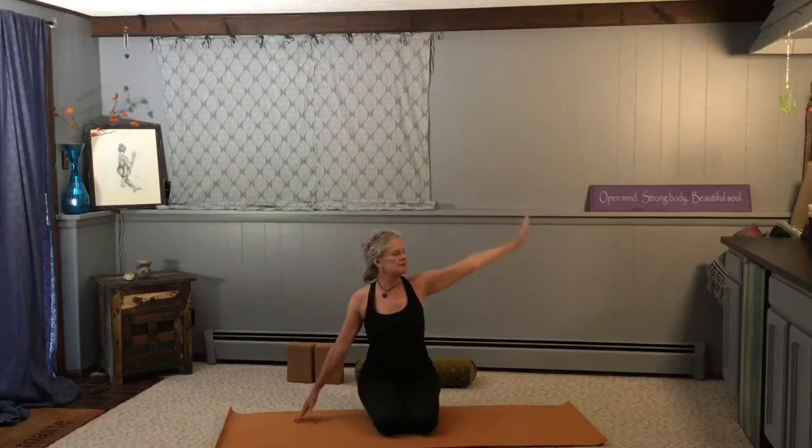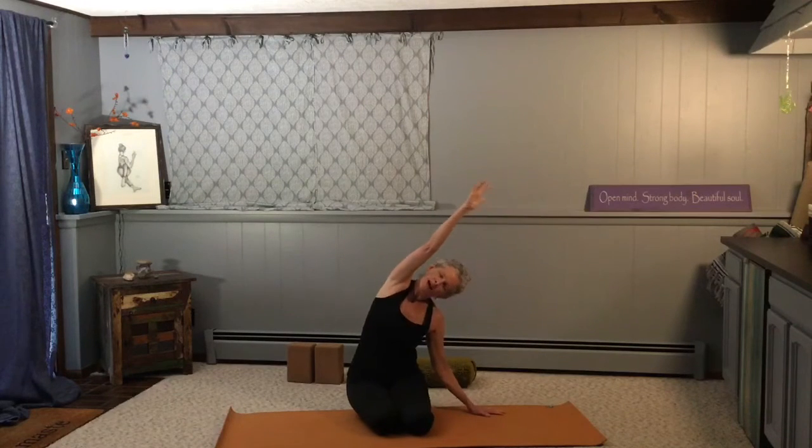Coming through center, taking it to the other side. So right arm comes up, lifting up and out of the waist. You don't want to collapse, lifting up. So you're always stretching that hara line, elongating the hara line, the root to crown connection. Let's do that again, coming through center. Feel that lateral flexion of the spine. One more time, coming through center, taking it to the left.